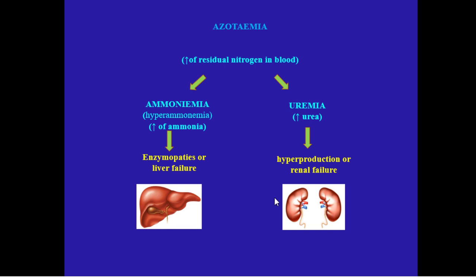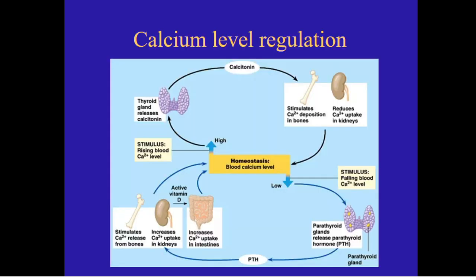There are many other regulative systems in our blood. Regulation of glucose you discussed during the lecture about hormones, and calcium level, for example, with calcitonin and vitamin D. We can also talk about the system of regulation of water balance and blood pressure, mainly the renin-angiotensin system, and the hormones antidiuretic hormone and mineralocorticoids. But these regulative systems you have already discussed in specific topics in lessons and lectures.